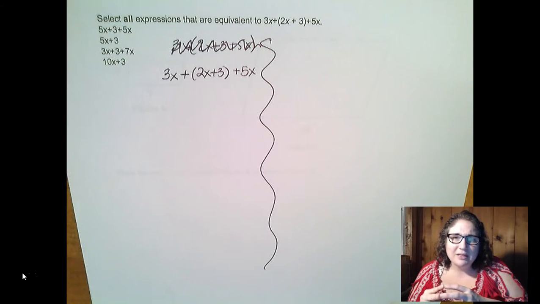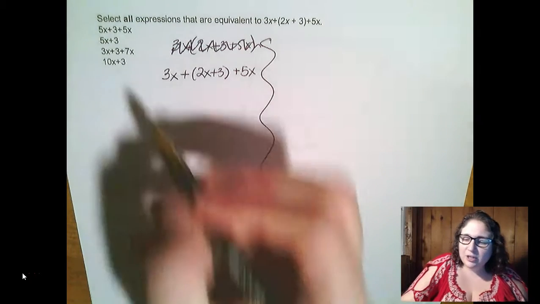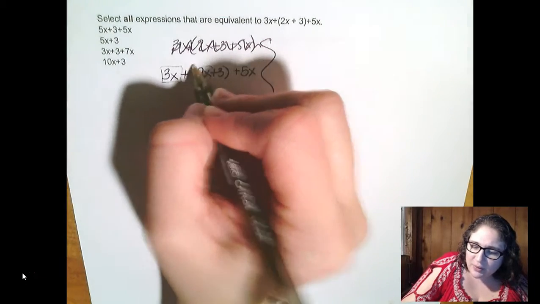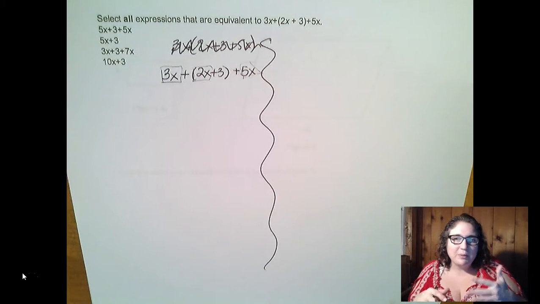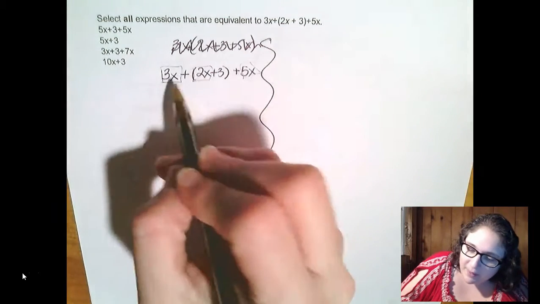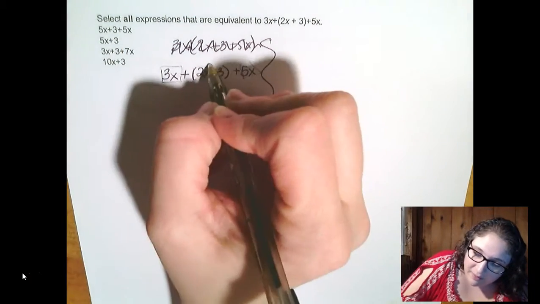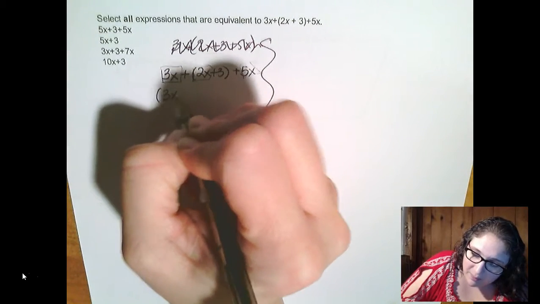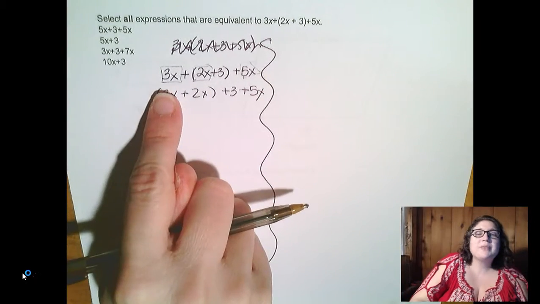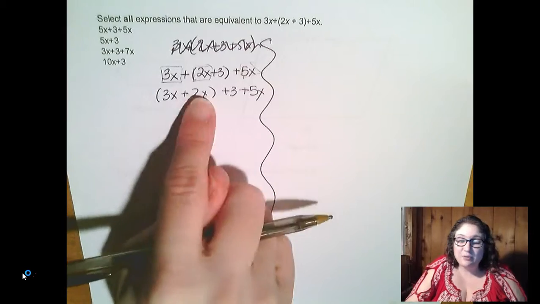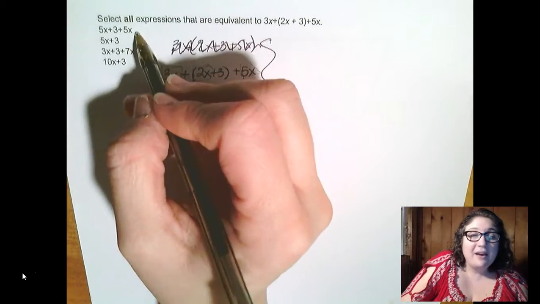What the commutative property does is it allows you to move terms back and forth. A term is anything that's in between operational signs. That's not the official definition, but for our purposes, that'll work. So let's look here. This says 5x plus 3 plus 5x. Well, how did they get that? If we use something called the associative property, we can move these parentheses, because I didn't change the signs. All I did was move the parentheses. If I do that, I get this first equation.